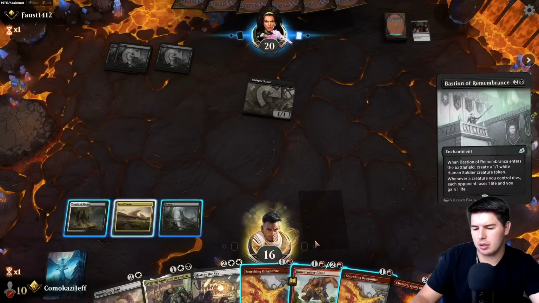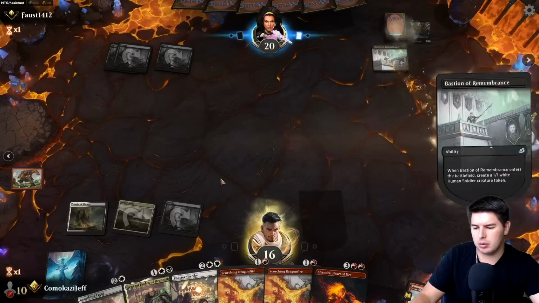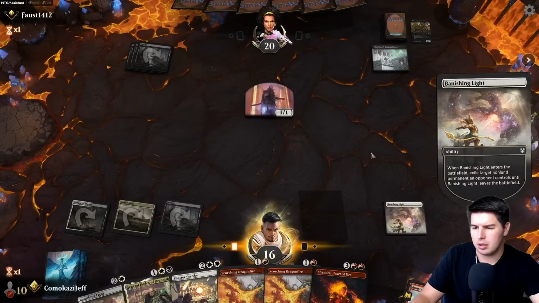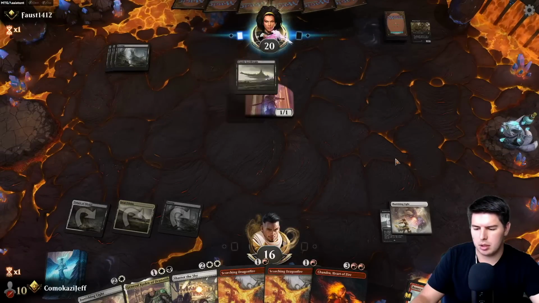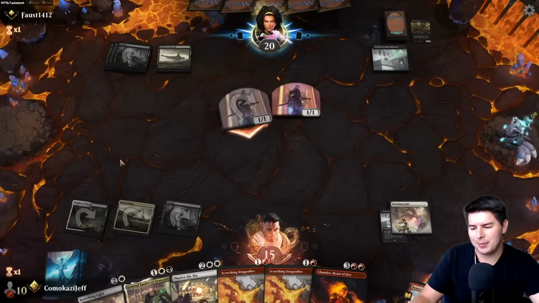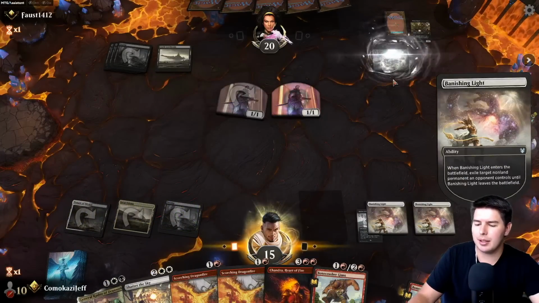Bastion. All right, give us a land. No land. Banishing Light. Hit the Bastion of Remembrance. No land though. That was brutal. All right, Banishing Light that one too. Still no land. Come on, deck. I know you can do it.